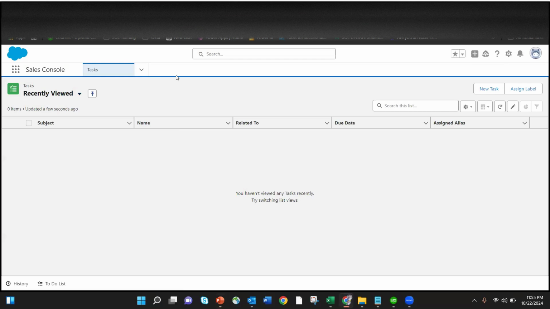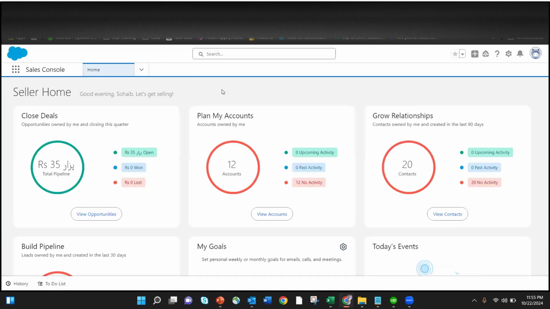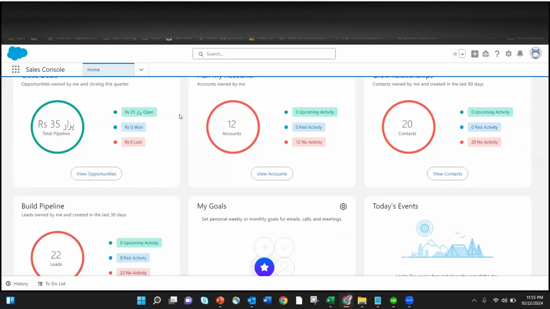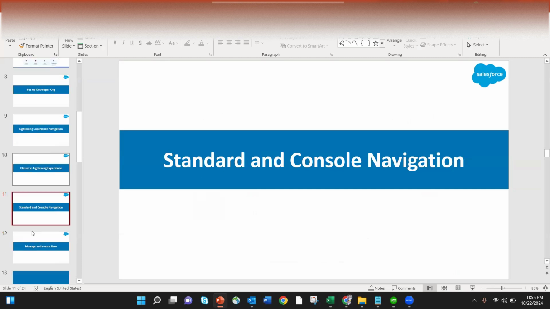But console navigation means that you will open a new tab over here, a new tab over here, whenever you open something. So you will not close the thing that you have just opened previously. Okay, you are getting my point. So the console means you have different tabs open, and unless you close them you can access those things, so multiple tabs will be open in one. So this is the difference between standard and console navigation. It supports both of them, so we can configure this as well.